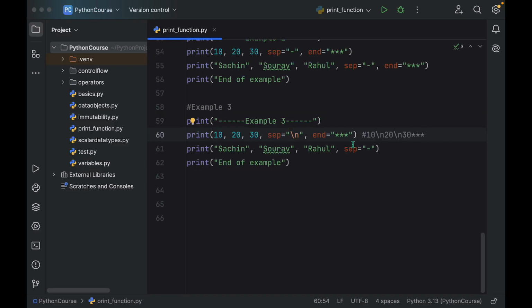And one thing we have to be careful about when we use these sep and end parameters is that these have to be specified after writing the values we want to print. Even here, if you see, first we'll have to write the values, then we need to specify the parameters. And these two parameters can be in any order. Instead of sep first, we can even put end parameter first. But whatever it is, these two parameters should only be there after writing the values. You will understand the reason for this when we discuss functions in future.